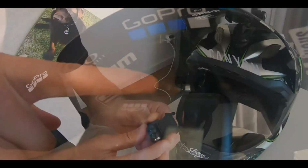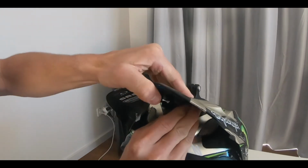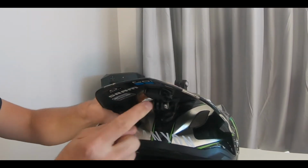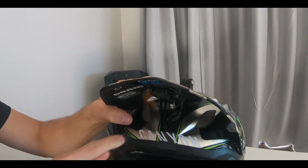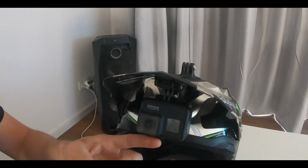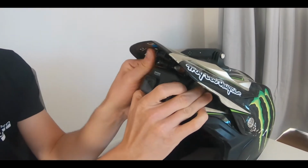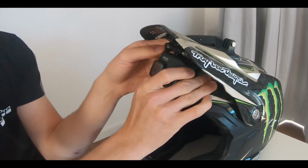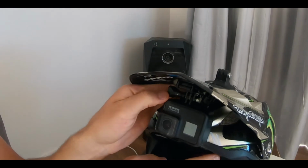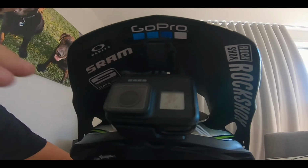And this GoPro mount here with the silencer, it's pretty tricky to get up in there, but when you do get it, you put that in, push the silencer, it can't come out, and then this connecting bit is further back. So when you grab the GoPro here, you put that in, it's further back and it's out of the way of your vision. Chuck the nice easy bolt in, and then I pretty much just have it resting against the brow of my helmet, tighten it up, she's locked in, it's not going anywhere.